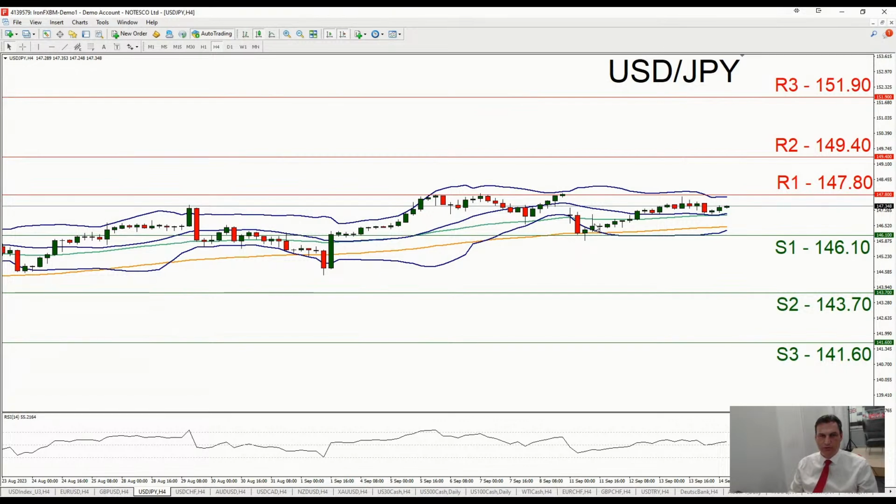On the other hand, should there be any turbulence in the market, which would be able to create some safe haven inflows for JPY, that could strengthen the JPY part of the pair and force USD/JPY to drop below the S1 146.10 and start aiming for the S2 143.70. Once again, for the time being, we tend to maintain a bias for the sideways motion to continue. Let's have a look at the Aussie.